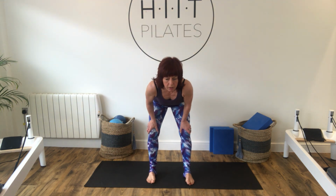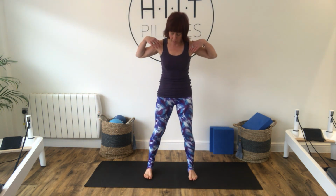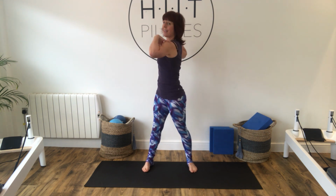Good, we are going to take our hands on our shoulders. So feet are wide again, shoulder width apart. And we're just going to rotate. So this is the hula hoop overlap. Imagine you've got a hula hoop around your shoulders, around level with your elbows. The elbows are touching the insides of that hula hoop.